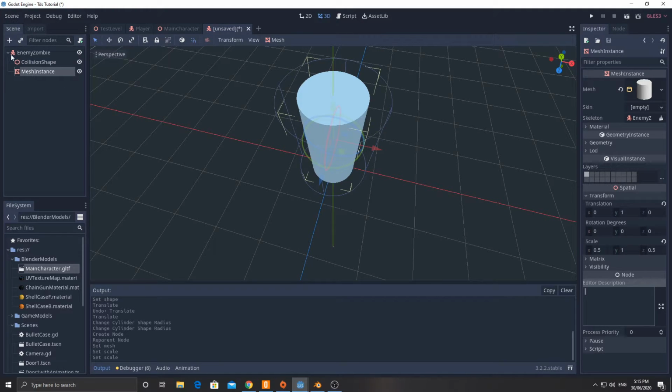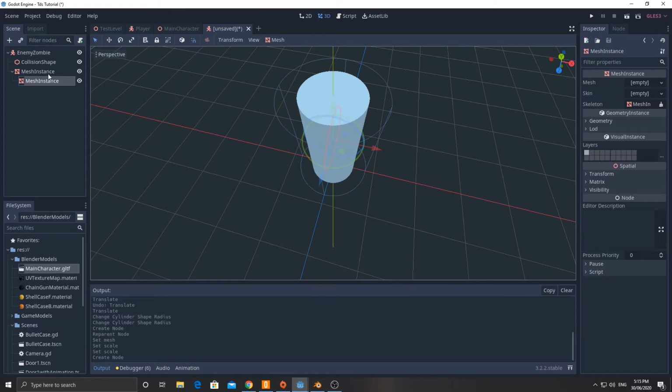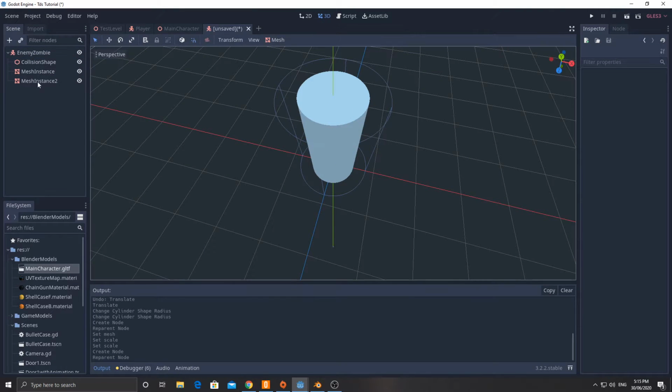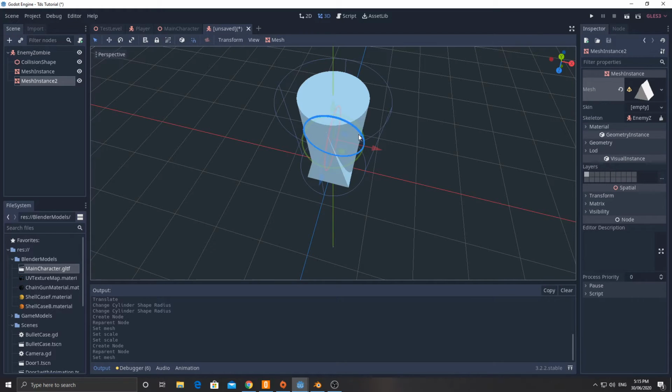And then we're going to add in a second mesh instance. We'll delete these later, so I'm not going to worry about naming them. This one is going to be a prism. And I'm going to rotate this, not like that, rotate it that way.